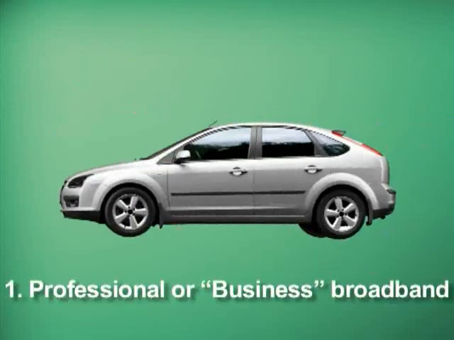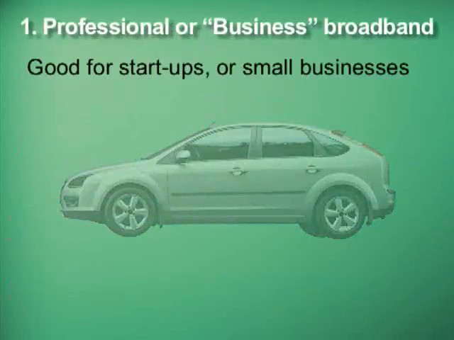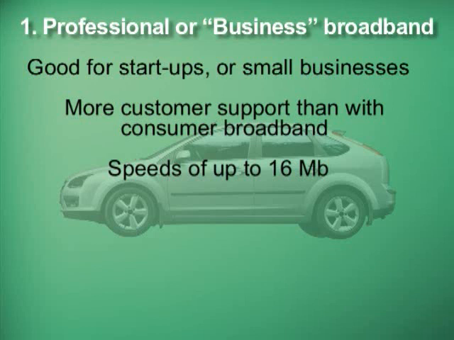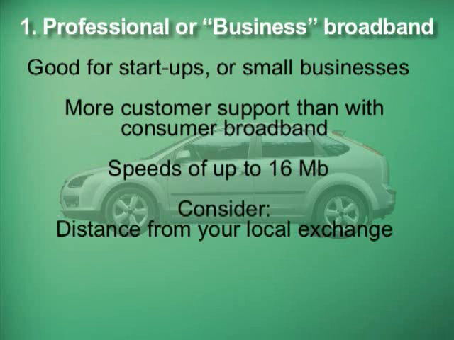Professional or business broadband delivered by an ISP such as UK Online. This is a good option for startups or small businesses with 1 to 10 employees. You'll get a higher level of customer support than you would get with consumer broadband. Typical advertised speeds are up to 16 megabytes, but before you sign up to a contract, you should check with your provider to find out what speed you will actually get. However, speed will depend on how far away you are from your local exchange. The further away you are, the slower your connection will be.